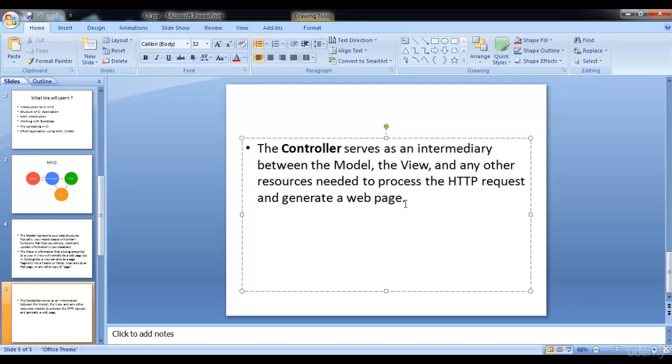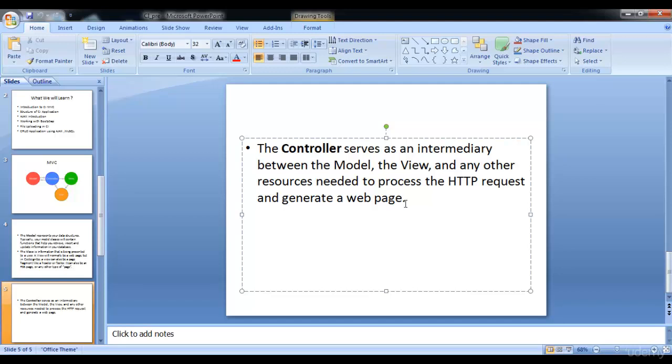For example, a user generates an event, and it goes to the controller, and then the controller passes that event or process to the model class, and then the model performs the operation on it and returns to the controller, and then the controller passes that information to the view, and then that information will be presented in a UI format, in the HTML CSS format.